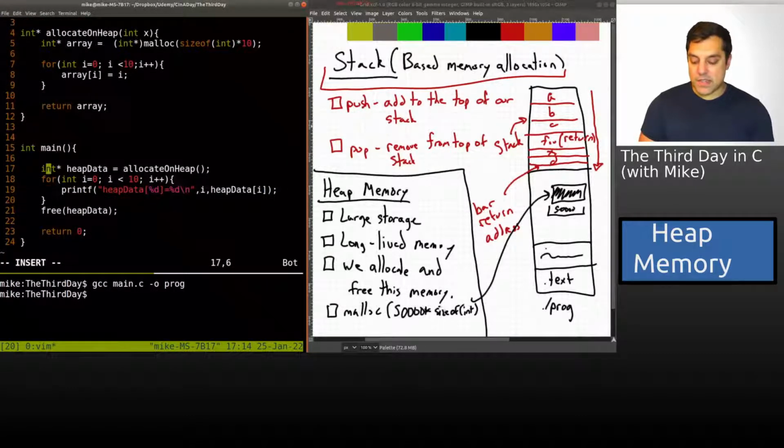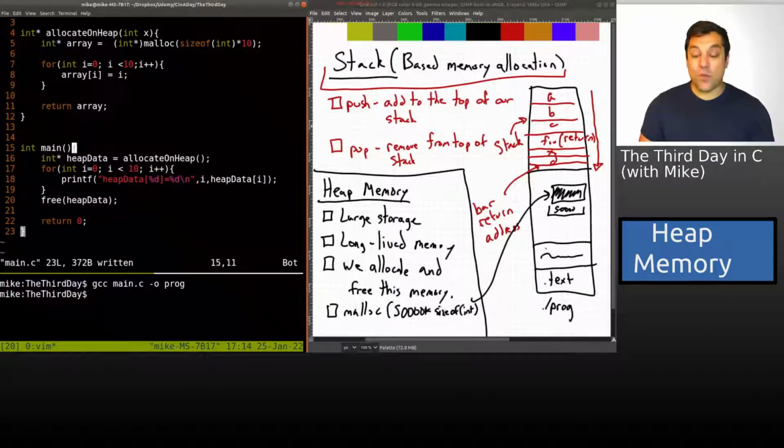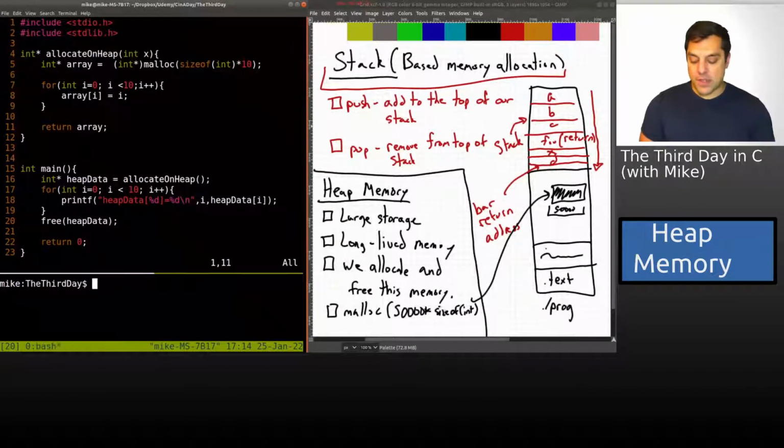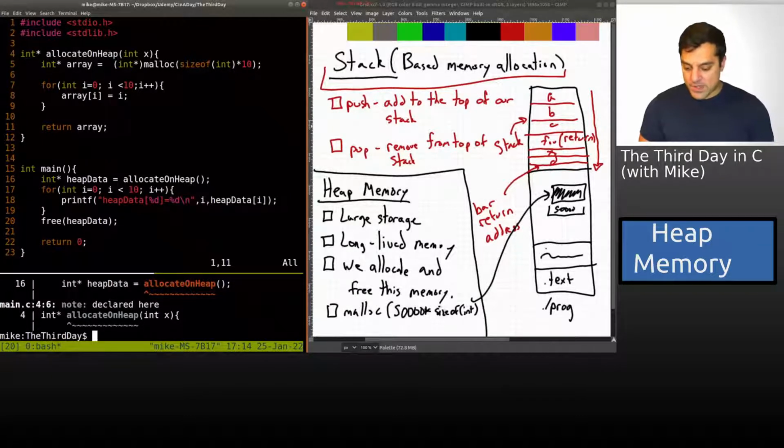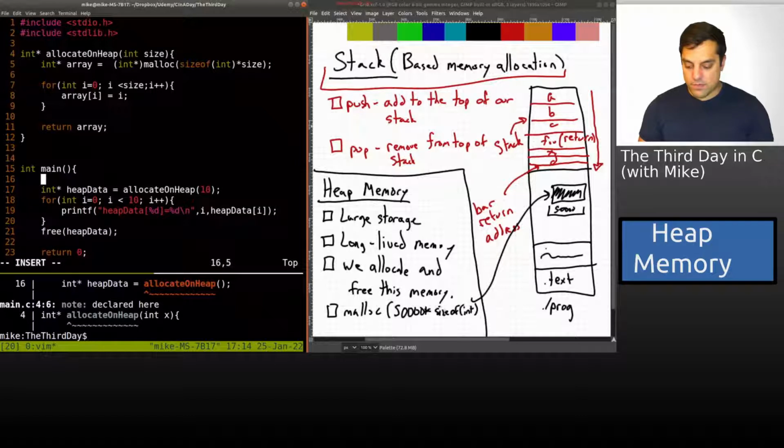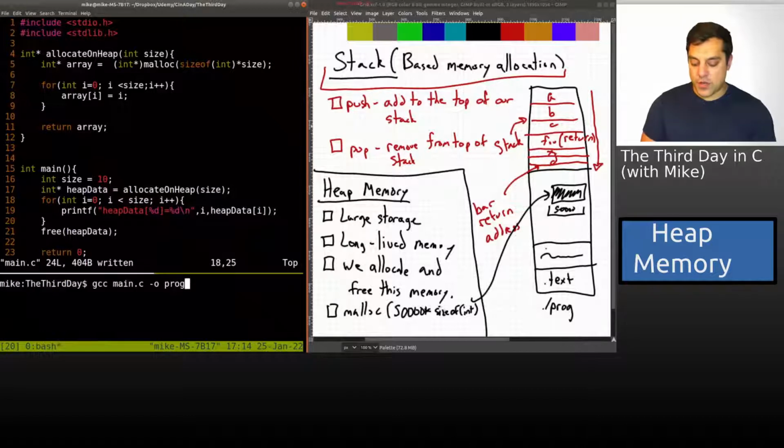Okay, so let me go ahead and leave this open. Let's go ahead and see what this program does and see how we've utilized the heap here. So I'll go ahead and run this program here. Oops, let's see, made a little mistake here. Looks like we don't really need an argument here. Actually, let's make this the size here, just to make it a little bit more interesting and make our program a little bit more dynamic here. So let's go ahead and just take in the size, and we'll pass in, well, let's just make a variable here, the size. And then we can be consistent here. And this is a nice program to walk through and again, just show you the purpose here.